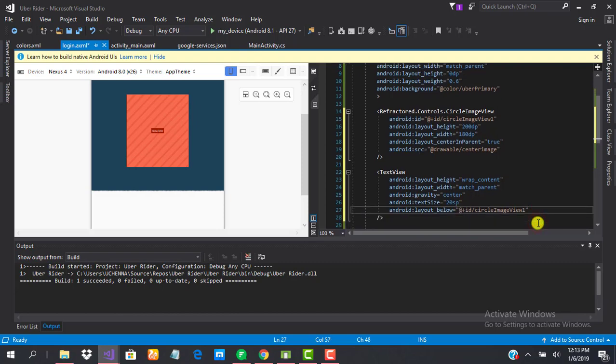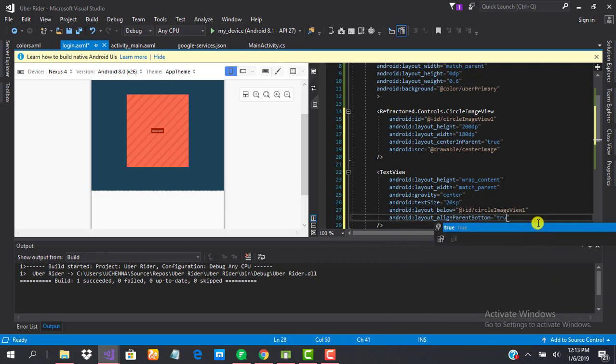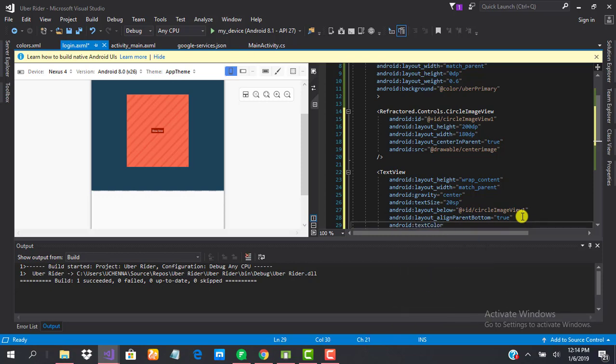Okay. So the next thing we want to do is align this particular TextView to the bottom of our relative layout. Align parent bottom, so we're going to set this to true, and of course we need to set the text color, and this should be white.